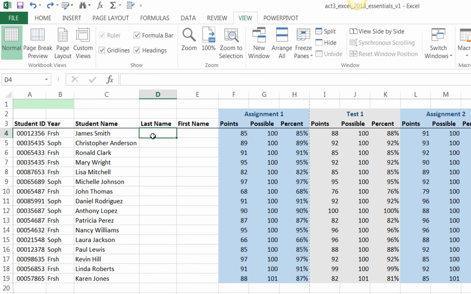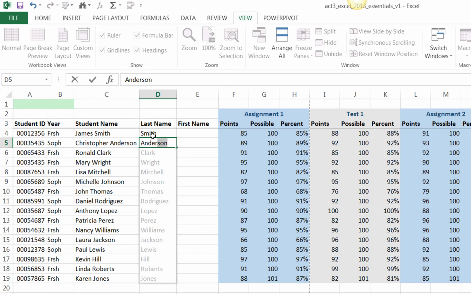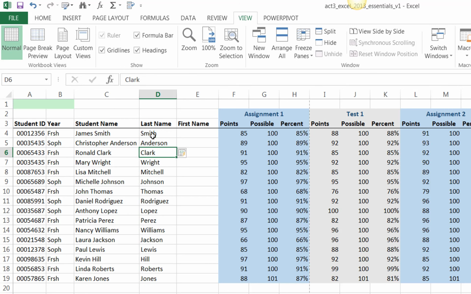are referencing. To start using Flashfill, I'll simply type in the students' last names. I may have to enter in a couple so that Excel recognizes the pattern. However, once it recognizes the pattern, you'll see the rest of the last names listed below. By pressing Enter on the keyboard, now the rest of the last names are filled in automatically.